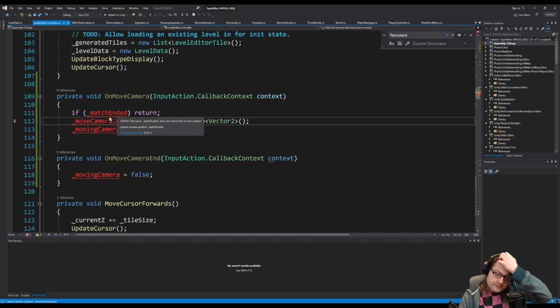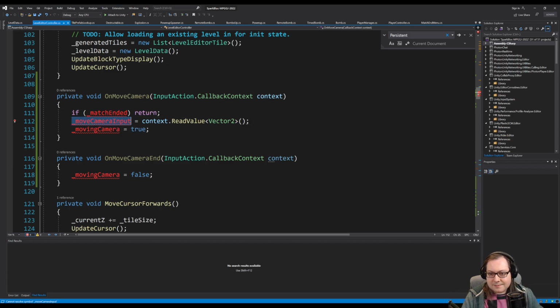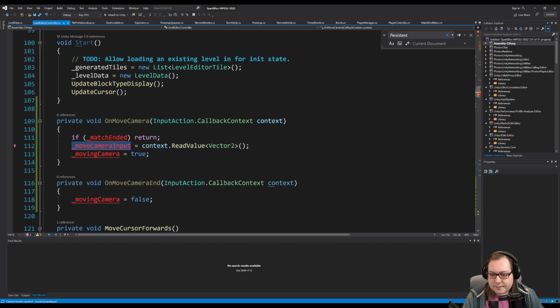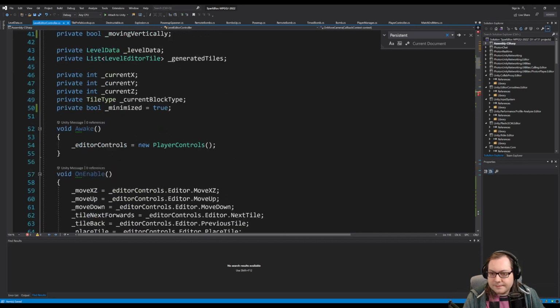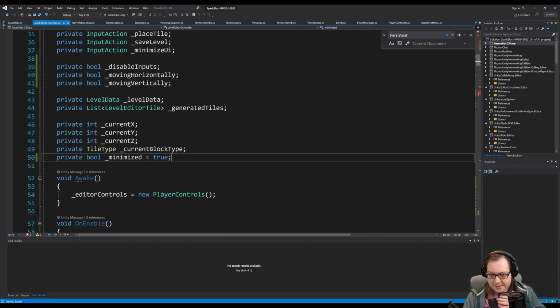I'm gonna just refactor or rename this to rotating camera at the end of all this. Oh, we don't need match ended. Pardon me.